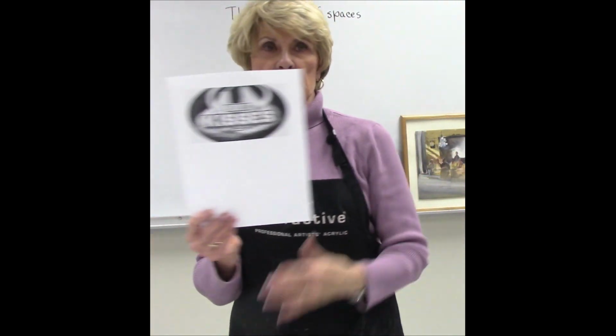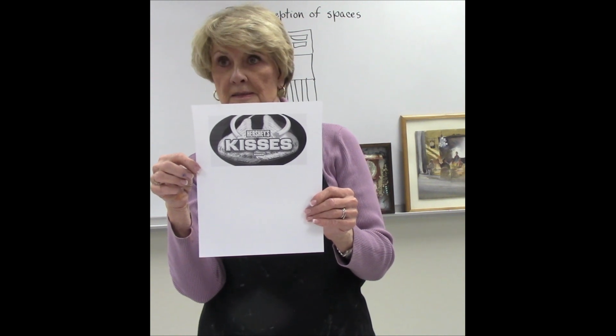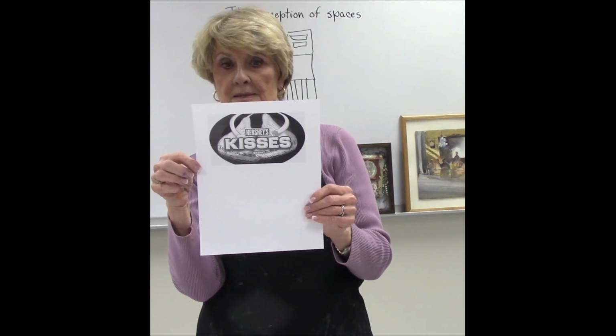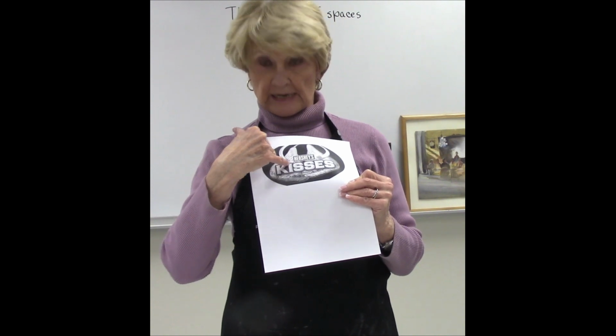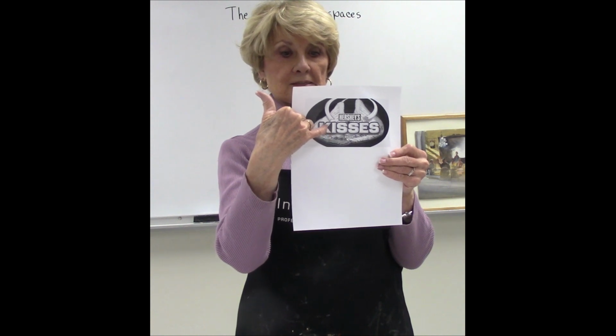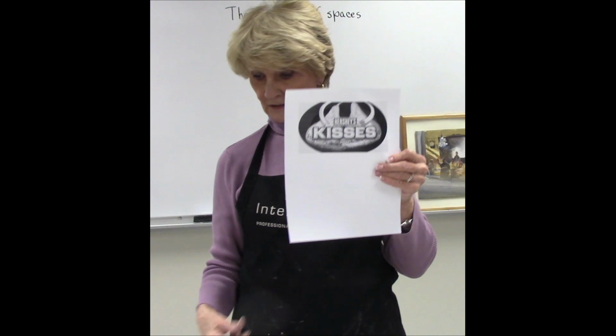Okay, how about this one? How many saw the negative space in this one? Nobody, huh? Yeah, you did? What is it? It's the white and gray. Well, I think it is. Like horns. Like what? And those things going up. Like a cat or something? No. It's a little kiss right here between the K and the I. Oh my God. A little what? A kiss, a Hershey's kiss. This is a Hershey's kiss. Maybe it is. And this is the negative space in there, and you didn't focus on it.